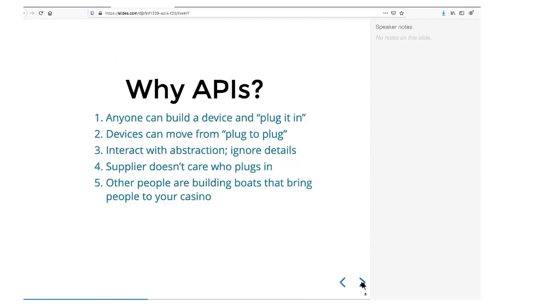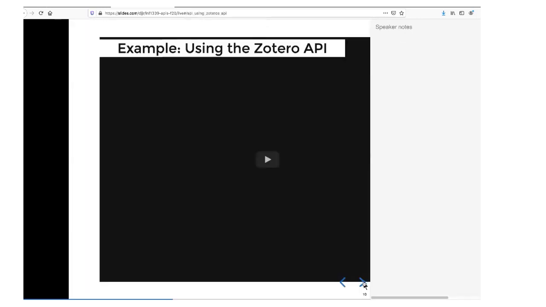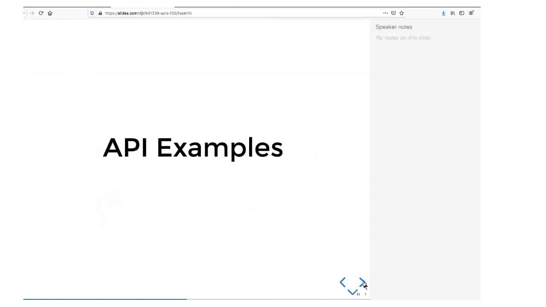And then just a quick "why do we do this?" Number 5 is the most important thing here, so take note of this number 5 as we go by it. And then I have this very short piece on why different folks would want to know about APIs. And then what we'll do is talk about the Zotero API. Then when we come back, we'll look at some examples, and then we'll introduce the problem of the week, which is going to be our lab, our tutorial, and our problem set all wrapped into one.